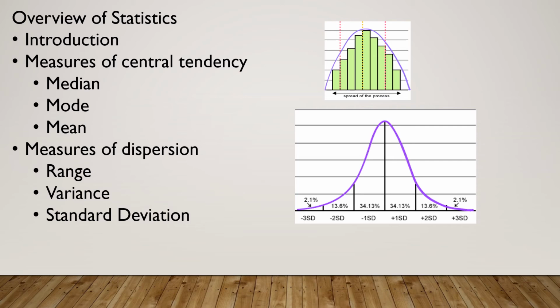Next, we have the mode. The mode is defined as observations that occur most frequently. Some populations do not have a mode because there is no value that occurs more than once. And you may have a multimodal population where there are two values that occur at the same frequency. Then we have mean. Many people also call means averages. However, in statistics, the word average is not a recognized term.